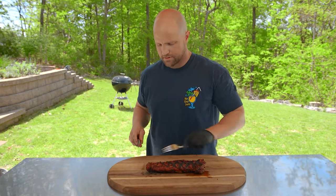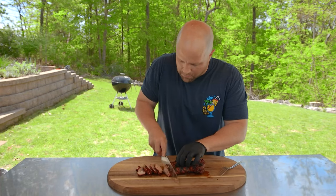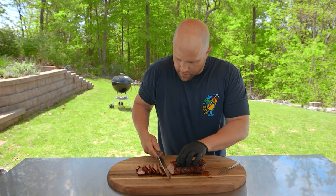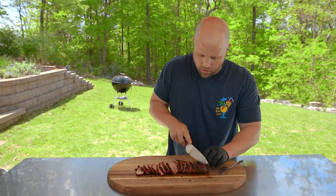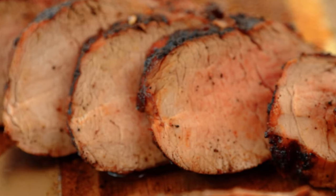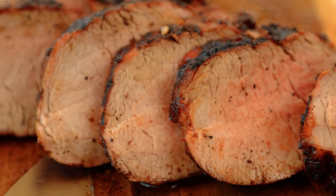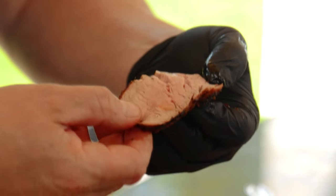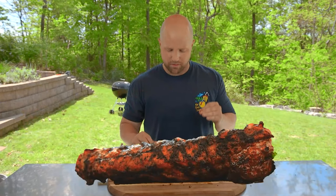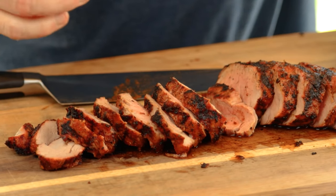My favorite part — let's cut it open, see how it looks, and more importantly, taste. Let's go ahead and get this cut into medallions. I like to cut them about a quarter inch thick and slightly on the bias. This smells absolutely tremendous. It has an incredible crust to it — we got some nice char, and because we didn't have any sugar in our rub, we're not going to be left with anything that's super bitter. As you'll see, this piece in the middle still has a little bit of pink in it. This isn't granny's pork tenderloin taken to 165 degrees. When you finish this at 140 to 145 degrees, it's going to come up in temperature a little bit — and this is still very safe to eat.